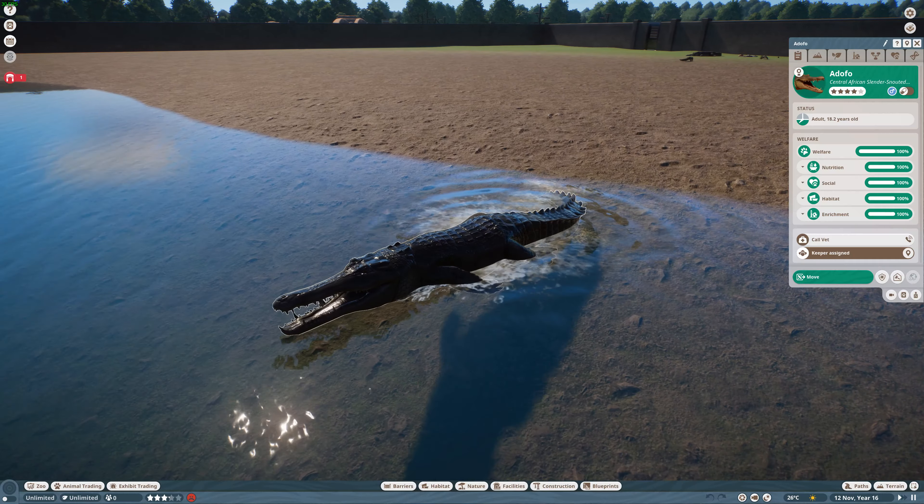Once the eggs hatch, the hatchlings emit chirping calls as you can see. A lot of these babies are lost due to predators such as soft-shell turtles, but the mother is around to protect them. These guys are temperature-dependent sex-determining species, meaning the sex of the babies is determined by temperature — a big issue with climate change. Females are produced between 28 to 31 degrees Celsius and males between 31 and 33 degrees. The warmer it is, the more males are produced, which means they can't make as many babies. The maximum temperature the eggs can withstand is about 34 degrees Celsius, at which point they produce females.